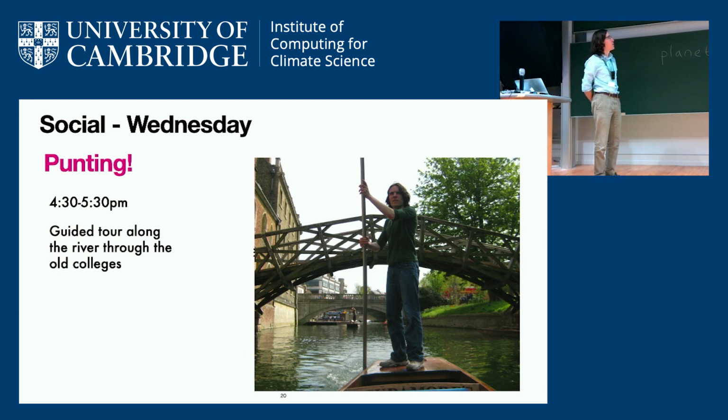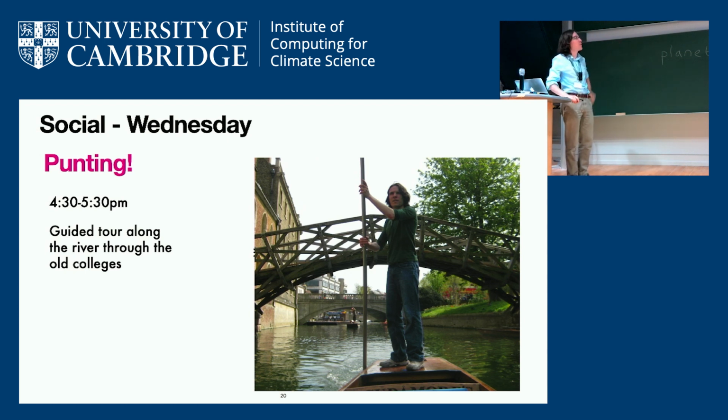So we're going to do the classic Cambridge tradition of punting, which is where you go on a flat bottom boat and someone with a pole pushes you along down the river. And there's a very nice route that the river takes through the colleges, through some of the old colleges. So that's going to be at 4:30 till 5:30. I will put a link in the online program about where we go to start that.